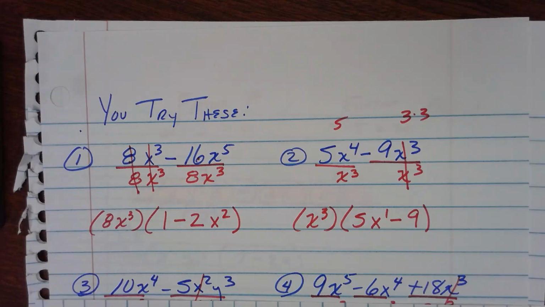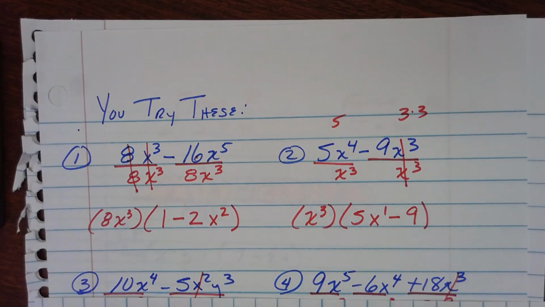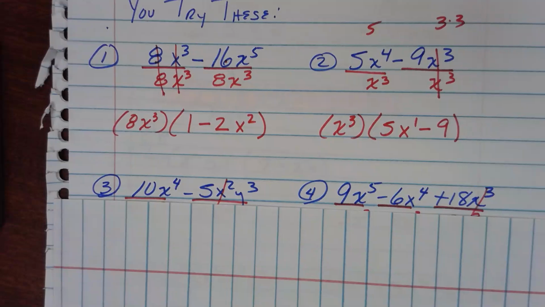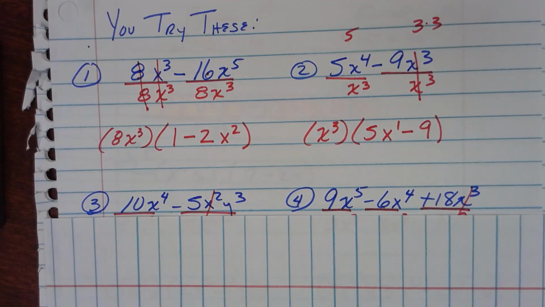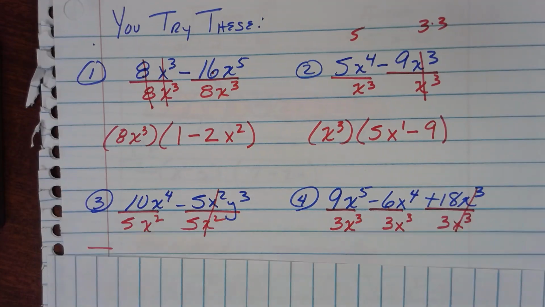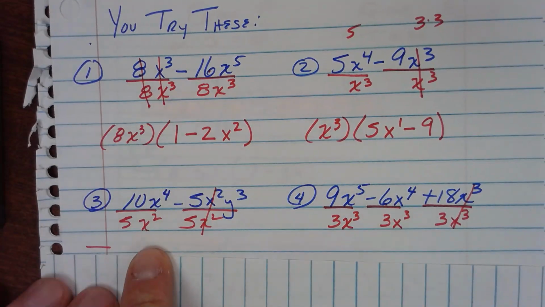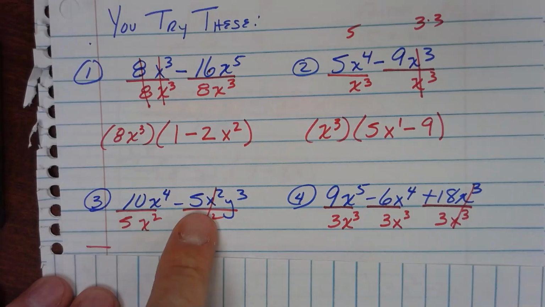Okay, this is the last one on this side of the video. Again, I want you to do this by yourself. I'll give you a second to write those down, and I'll come back to it. Pause your video now. Okay, again, as in the problem before, we have the coefficients 5 and 10.